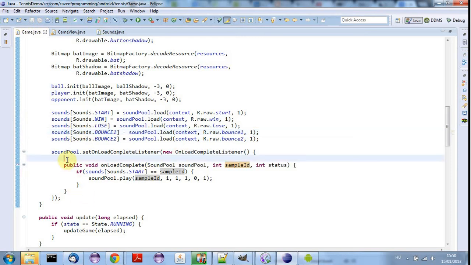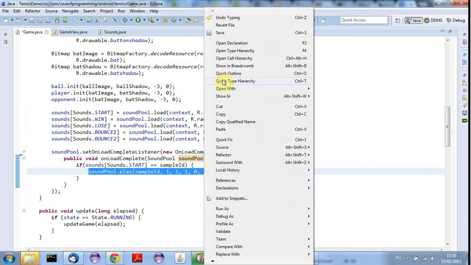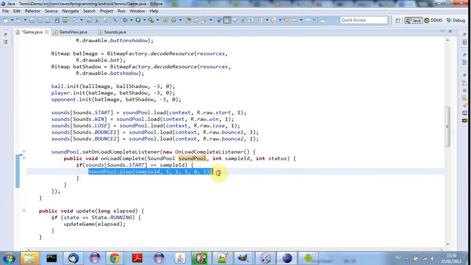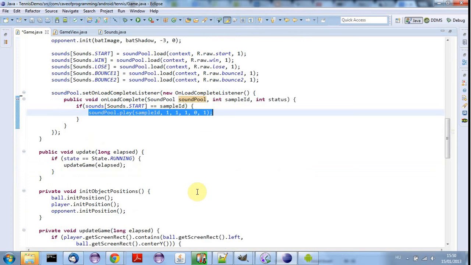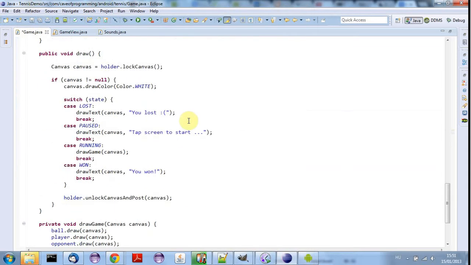And for the rest of the sounds, I'm just going to call sound.play at the right moment. And I won't worry about checking that they're loaded because it doesn't seem to give an error if it's not loaded, as far as I can see. But if you want to look into that further, be my guest. But I think I'm content just to call play and hope that it works because it seems to be all right. So let's copy this, and I could put in a kind of lost sound here.